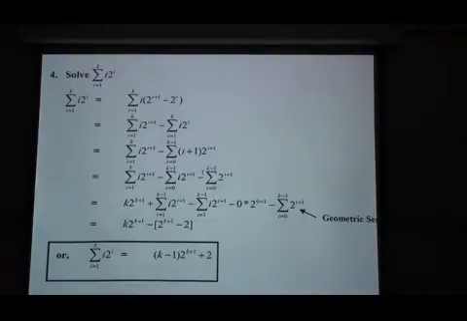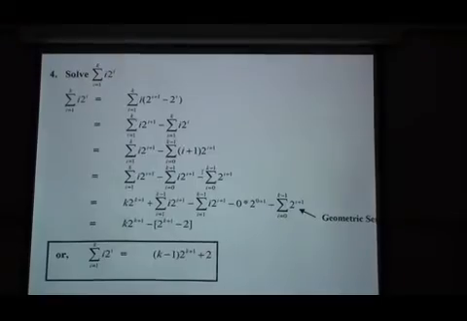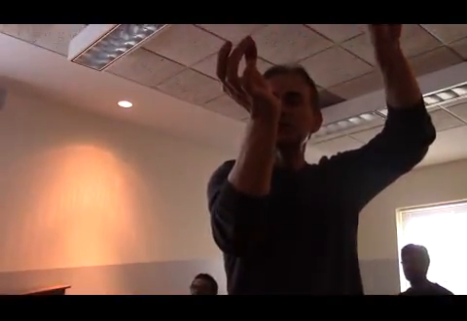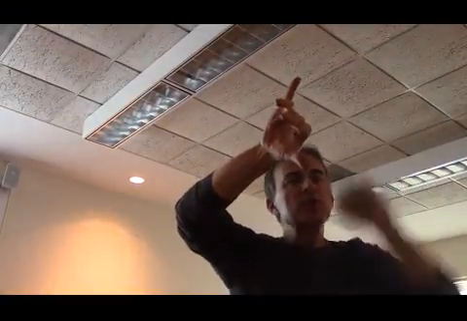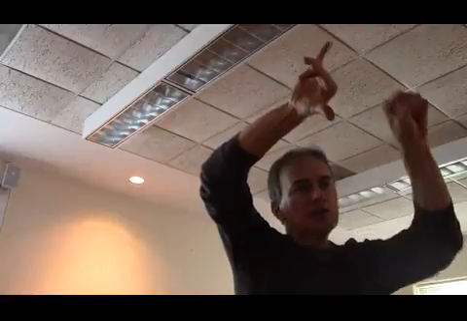Okay, you're going to like this one. You're going to like this game. This is a different game. This is a game of changing the index. If the index is 1 and you use it here, it's equal to 1. When the index is 2, it's equal to 2. So if I change the index from 1 to 0, I have to add 1 to the use to make the term the same. So if you move the index down from what it used to be, you have to up their use. If you move the index up from what it used to be, you have to decrease the use.